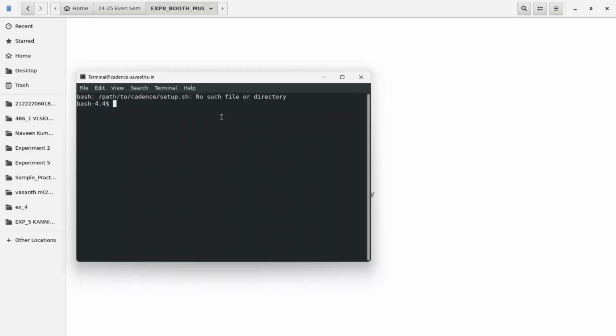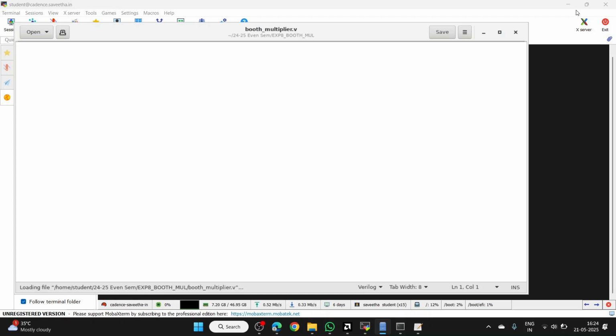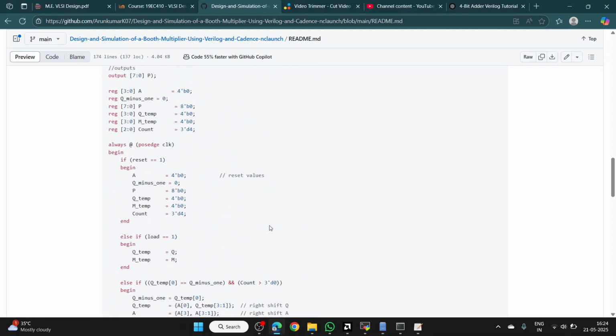Now create the Verilog file. My file name is booth underscore multiplier with the extension .v. Once I press enter, it will open the text editor window where I can type the Booth multiplier Verilog program.